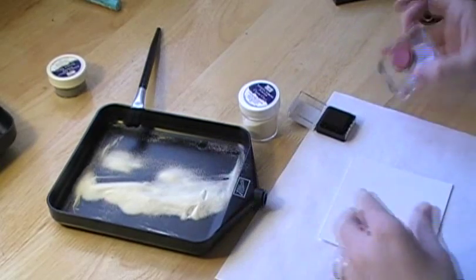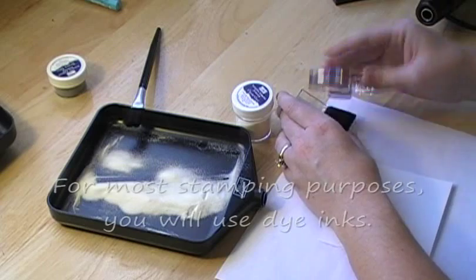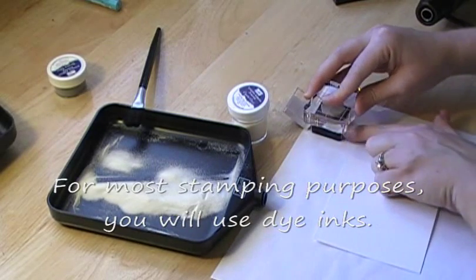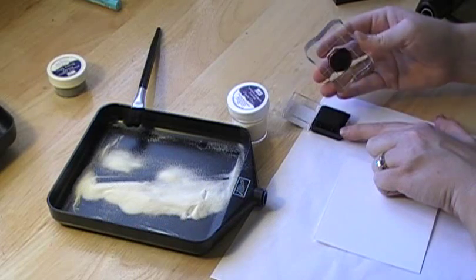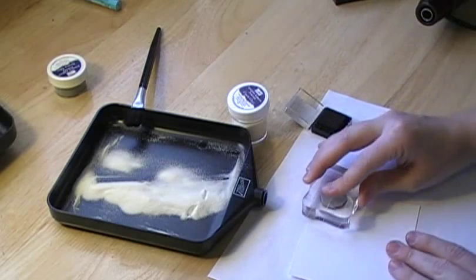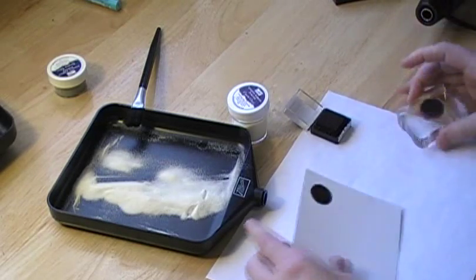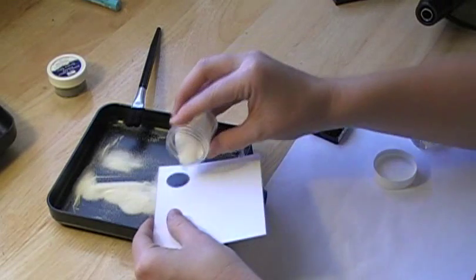This is chocolate chip. This is if you want your image a color that you may not have embossing powder for. So you're just going to ink it up the same way. This is not really different. It's just the ink is colored instead of clear. And then you're just going to stamp it on there. So I have my brown polka dot. I'm going to cover it in the clear embossing powder.